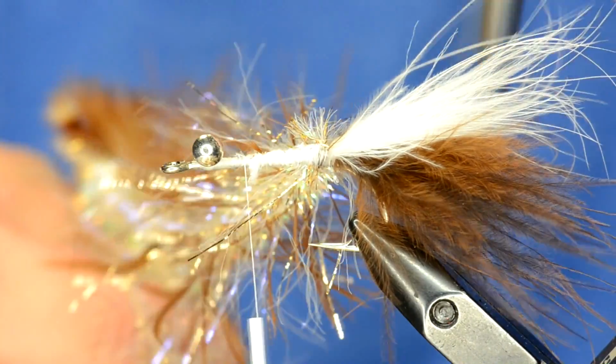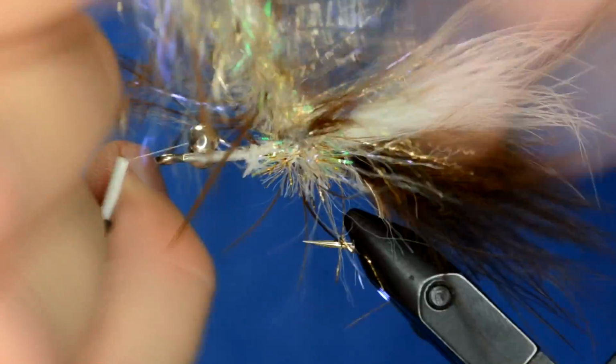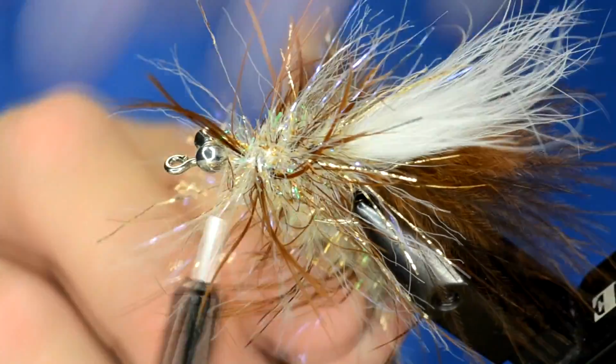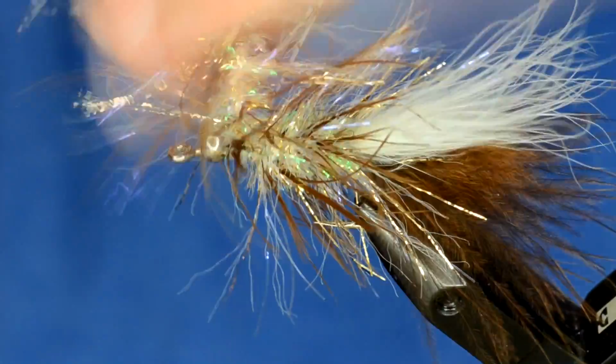And then before I wrap that, I'm going to take my dubbing twister tool out and just hang on to the gator grips. And every couple wraps I'm going to preen it back just to kind of keep stuff out of the way. And I need a nice little base right behind those eyes to tie stuff in. So that's about as far up as I'm going to go.